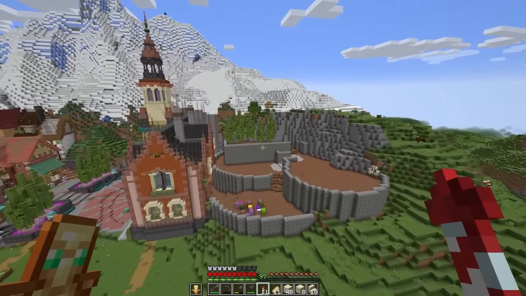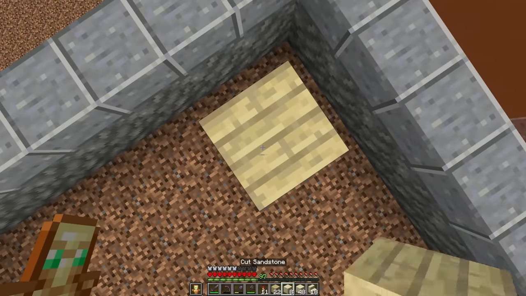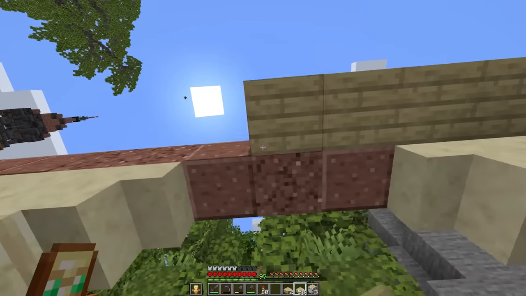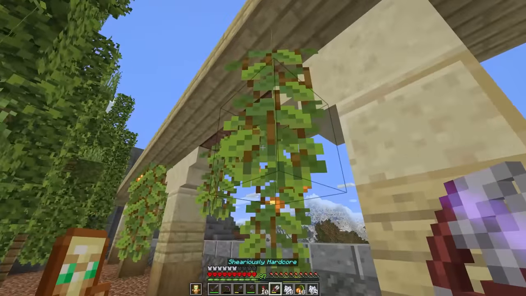Trees in place, and next up, I want a little bit of a trellis right along the front. A bit inspired by something you might find in like a Mediterranean garden. Hopefully it doesn't block. No, that should be good. A little bit more depth with some slabbies and some glowberries hanging down. And that should do it.